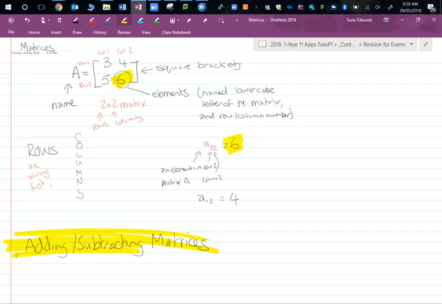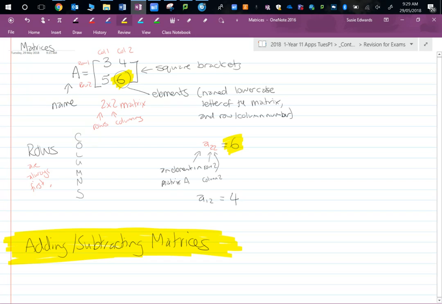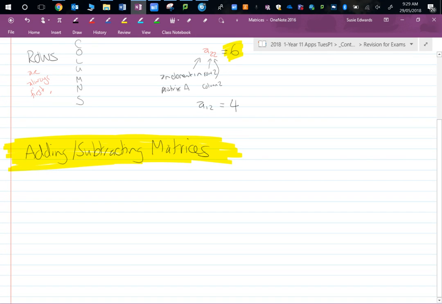Now, just so you know, a lot of people are like, why do we even do matrices? Matrices is a way which we can actually do quite complex maths when you use businesses and things like that. Matrices is also a major part of the Year 12 apps topics. So a sixth of the course next year uses matrices. Now, in that topic, you don't have to do as much of the non-calculator section. It's more the calculator stuff, and we teach you some more topics. But you need to have a basic understanding, particularly of using your calculator for matrices and of how to do this, what the squaring means and things like that. So just for your knowledge as to why we do it. And you get more applications of matrices in Year 12. So how you actually use some of them, okay?